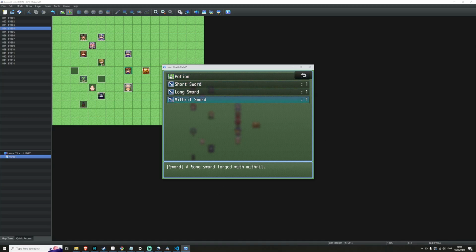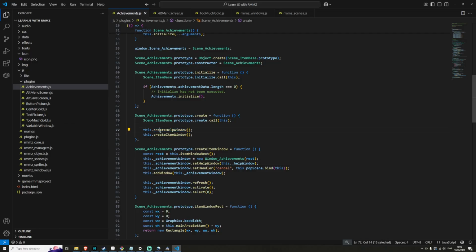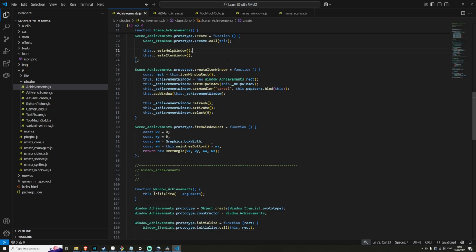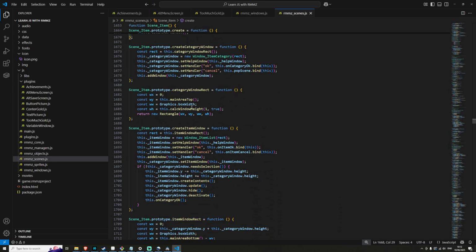That's because the help window, I believe, is quite deeply rooted in the code. This create help window method, we could trace it back, and I'm sure it would go quite far. It might even go to scene base or something like that. So a lot of different scenes can just use create help window, and it will create a help window. So in the create item window, no, this is fine for now.